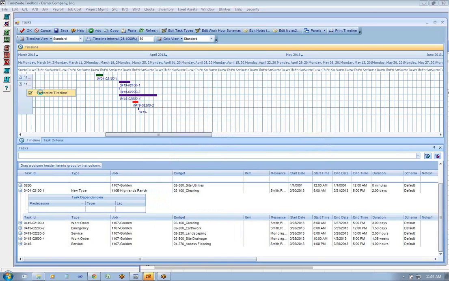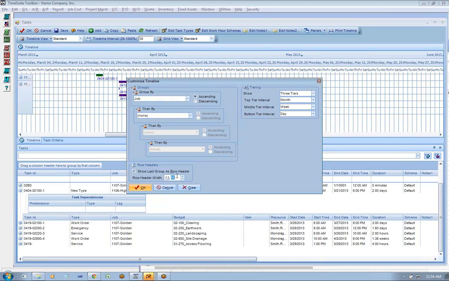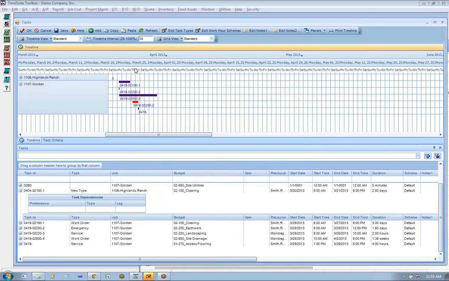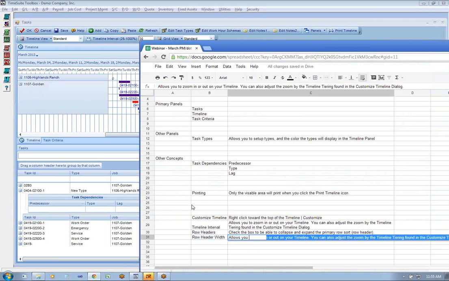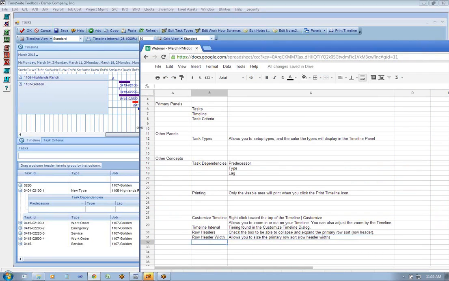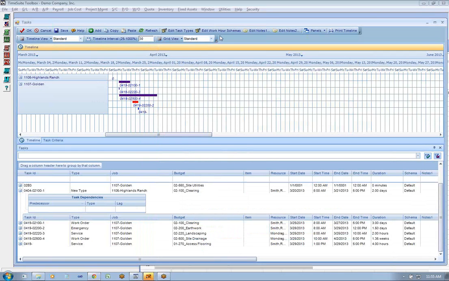See this row header width? Okay, so now those are those concepts.